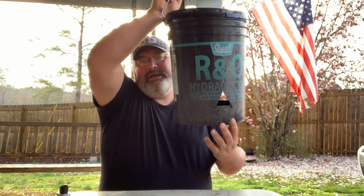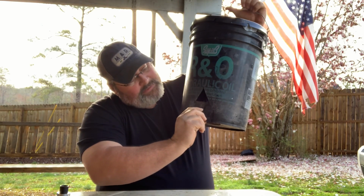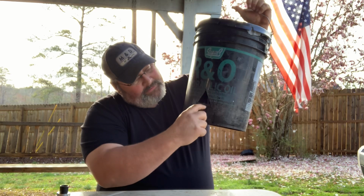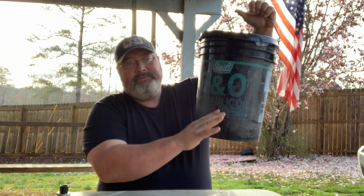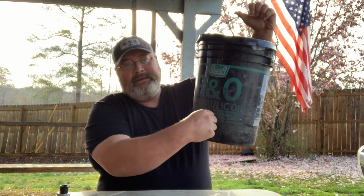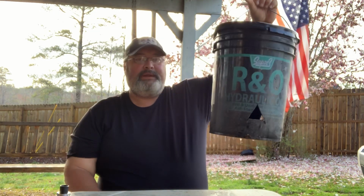Now you see these little triangles I cut in here. Here's the bottom of your bucket. There's a little lip right there. I'm a good 1.5 inches up. Perfect size, little triangle. You can see that coons stick their hand in and pull. Make it just big enough for them to stick their hands in and pull it out.